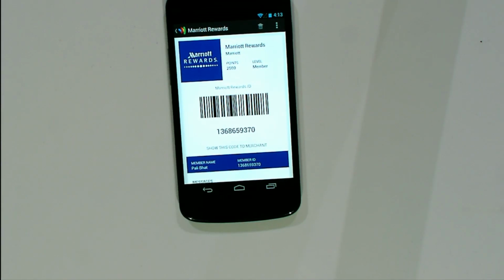So what I've shown you here is the ability to easily integrate with the wallet object backend. And to go back to a story that Pallavi told earlier, imagine now you walk into the lobby of a hotel. You have your Google Wallet on you. You realize that you don't have a membership with that hotel. You find the program in your Google Wallet, sign up instantly, and by the time you check in, your loyalty account is updated to the most recent point transaction. Now that is a great user experience. I'll turn it back to Pallavi for wrap-up.